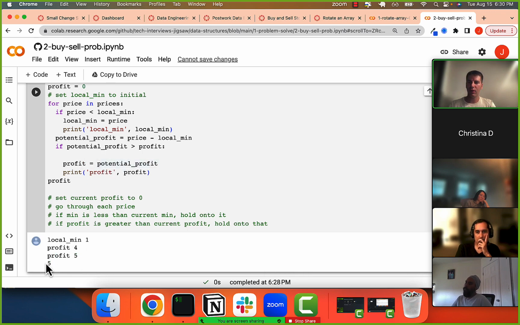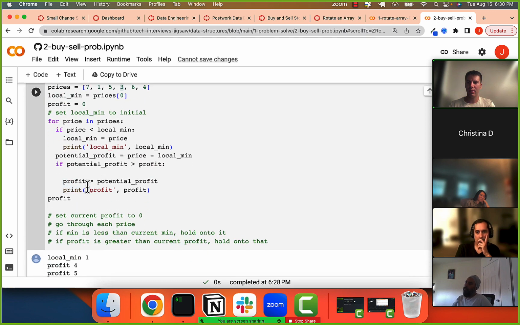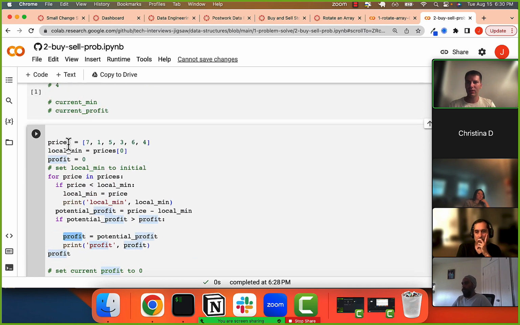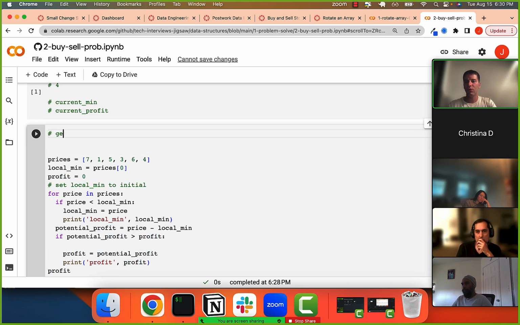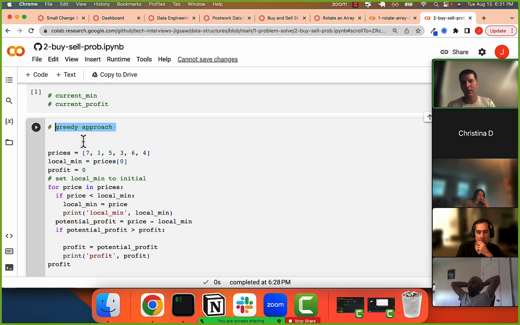And then finally we print out. We get to the end of the list, and this is what I return, right? The best potential. As long as I keep this running total, when I get to the end of the list, what was best along the way ends up being the best overall. This is called the greedy approach, which is to go through, and as you go through, make the optimal decision at the time. Try to keep improving upon that.